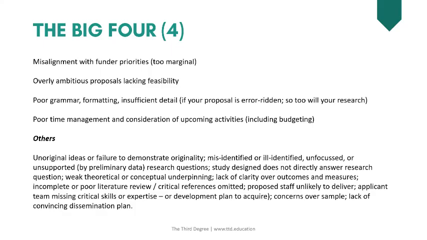If the design of your study doesn't directly answer your research questions, maybe you have a weak theoretical or conceptual underpinning that shines through as, I'm really missing something, you're not going to get money. Maybe a lack of clarity over outcomes and measures. Most research, we don't know the outcomes, but we have to take a very solid, educated guess at what they'll be. We might have an incomplete or poor literature review, or we might have omitted critical references that are valid or relatable to the organization giving us money.